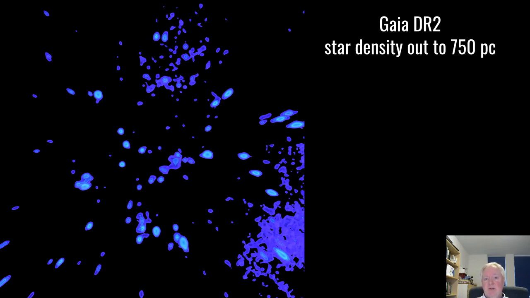You do need to make sure that you choose your absolute magnitude cutoff to ensure that Gaia can see your star selection right out to the boundary of the region that you're mapping. So in this case, I chose an absolute magnitude cutoff in a way to ensure that Gaia can see right out to 800 parsecs. If you don't implement an absolute magnitude cutoff like that, you're in danger of mapping what Gaia can see rather than the Milky Way.